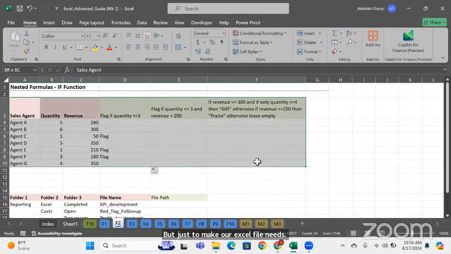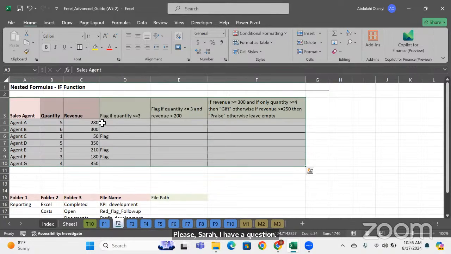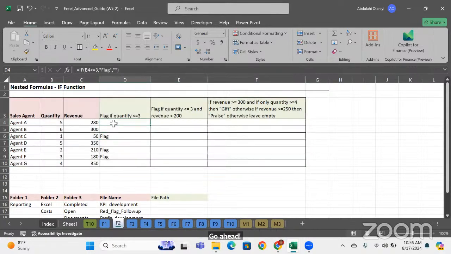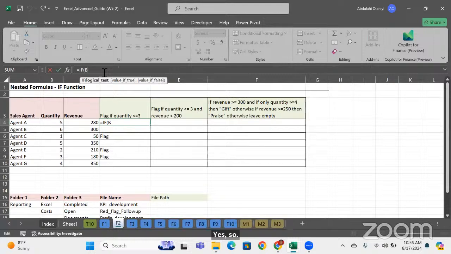Salawa, you have a question? Go ahead. Are you pressing less than or equals to from the keyboard on your laptop? Yes, you can do it this way. If you want to press less than, hold your shift key and press the less than key. Can you try that?